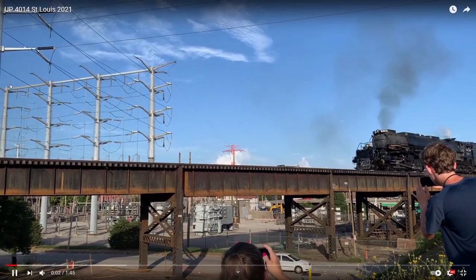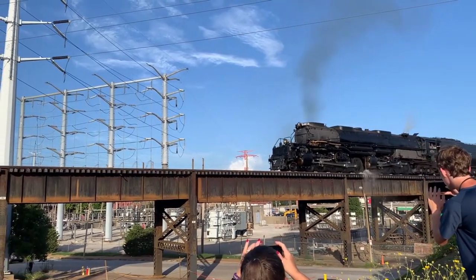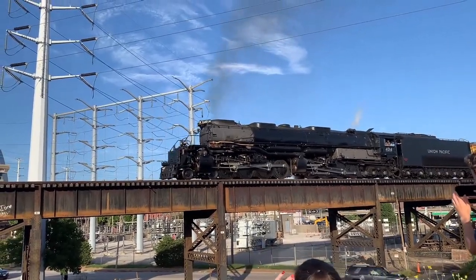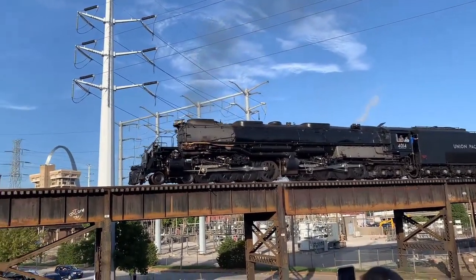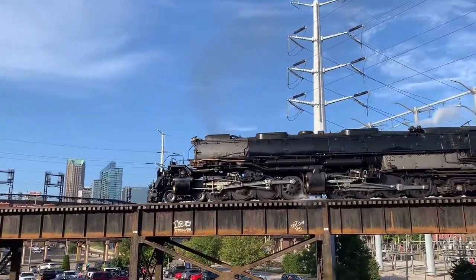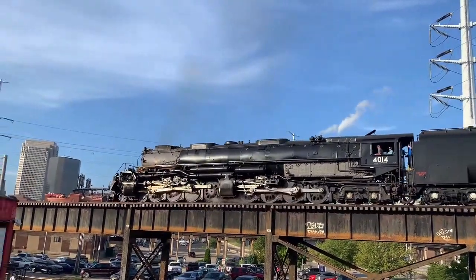Now, I think the next one we're going to go to is Daniel. Daniel shot a 24-second run by. Tell us about that. So what I ended up doing, me and a friend decided after we shot it in Dupo, let's go to the St. Louis side and try to catch it. And sure enough, we get there, and there were so many dozen other rail fans. Josh, you were there. Our friend Mitch McAdams was there with a couple other people. Sat there, waited for 15 minutes, and just here it comes, right along slowly on that bridge. And I tell you what, what a magnificent sight that was.